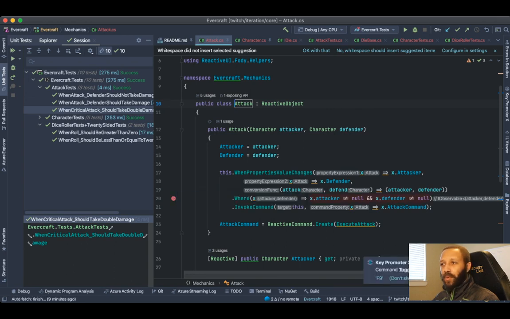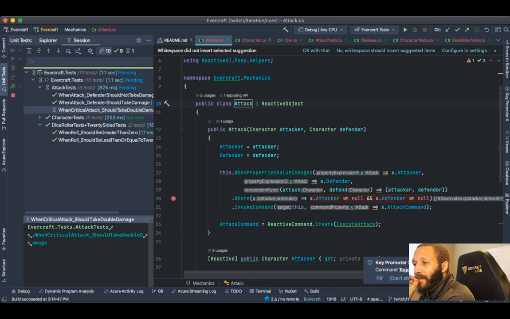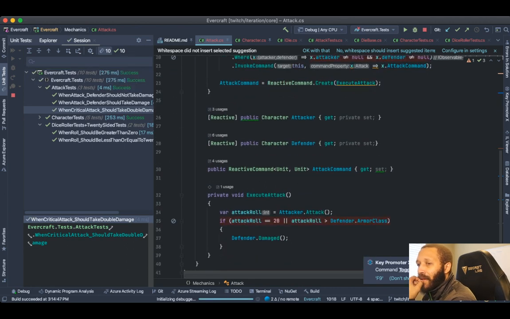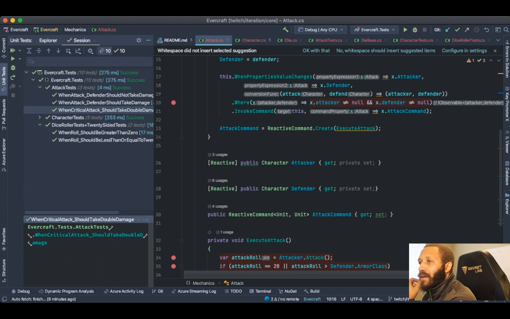Let's go debug more stuff, right? Because that should hit. Should hit the attack command. I'm in debug mode, right?